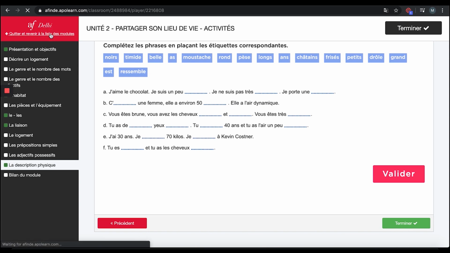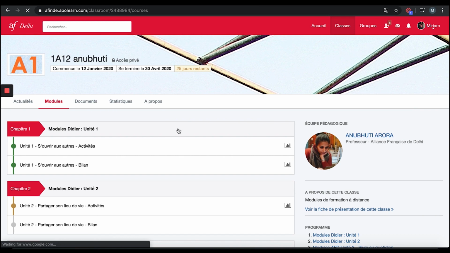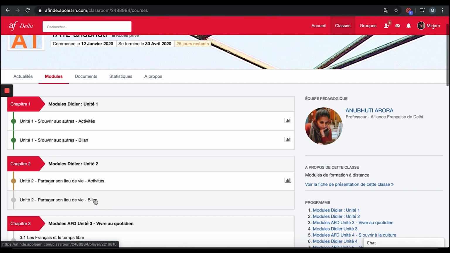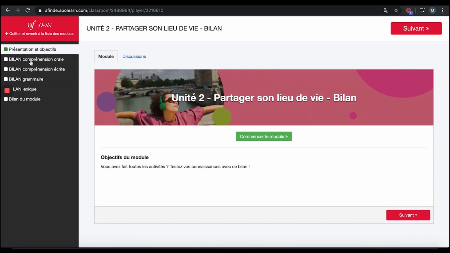And you have another kind of module. It's not training, it's not activité, it's bilan. This means that when you have completed the Unit 2 with your teacher, you can have some kind of a bilan of what you have done so far. This bilan can be used pour l'évaluation continue, continuous training as well. So when you click on bilan, you can see that you have different exercises selected by competence. We'll do it together.